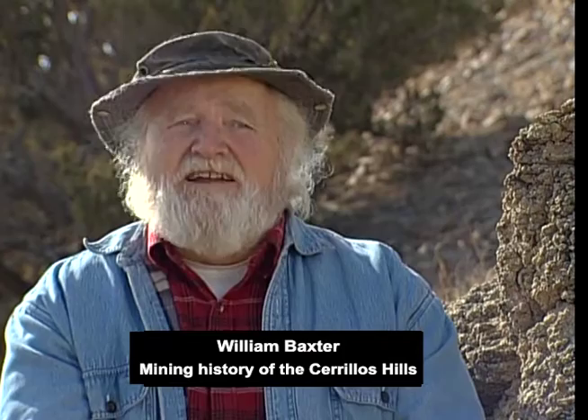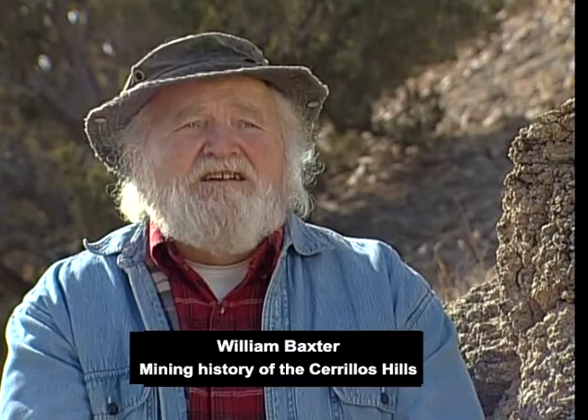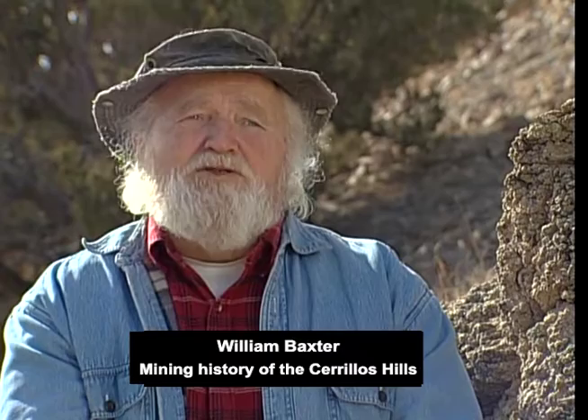For the hazardous shafts and for the necessary archaeological survey, we depended upon the state of New Mexico — the Mining and Mineral Division and the Abandoned Mine Land Bureau. Over a three-year period, we performed a very extensive informational archaeological survey of the area, identified the mines, preserved nearly two dozen of them, and protected the rest, so that now we have a place that's safe to visit. This park was opened on May 24th, 2003, and since then it has become one of the regular features for visitation in northern New Mexico.